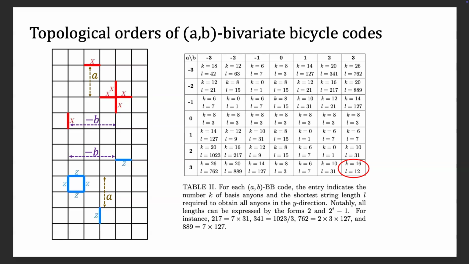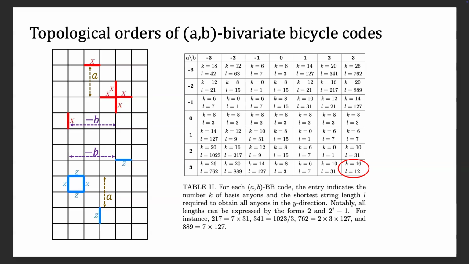So although it's still mobile, it can still be moved around in your lattice, the distance it moves must be a multiple of 12. This will put some constraint on your system size. If we try to observe all possible 16 anyons, we need to make sure the system size is a multiple of 12, for example, a 12 by 12 lattice.